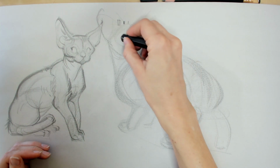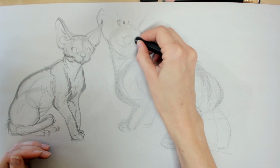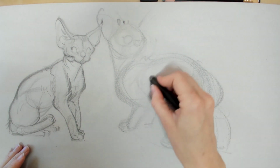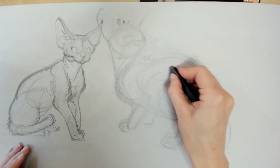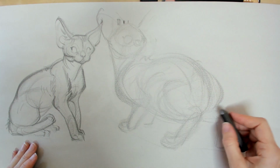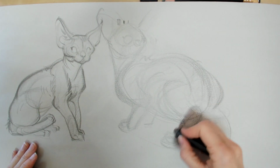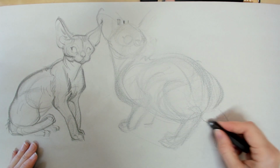Just like a placement for the eye, placement for the nose, just to get those ideas bubbling. And then the tail. So this is a tricky one. I have not entirely full confidence that I'll be able to pull this off in a pleasing way, but it's good practice. And I'm all about that.